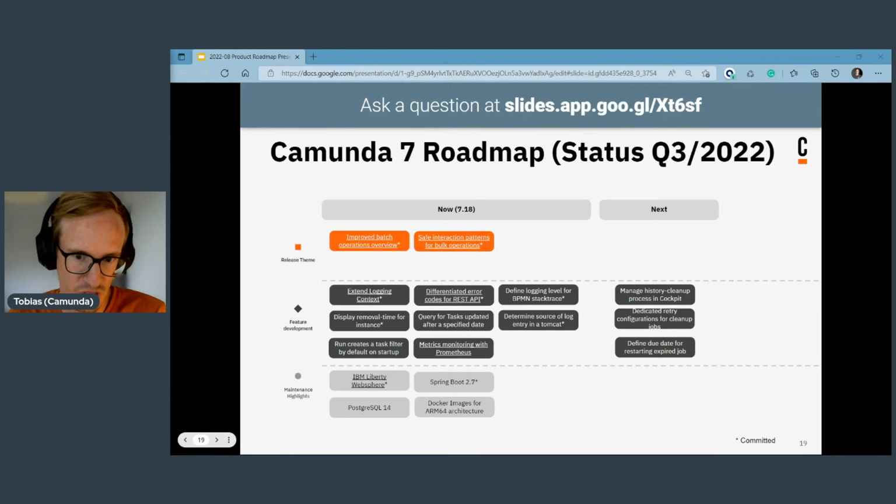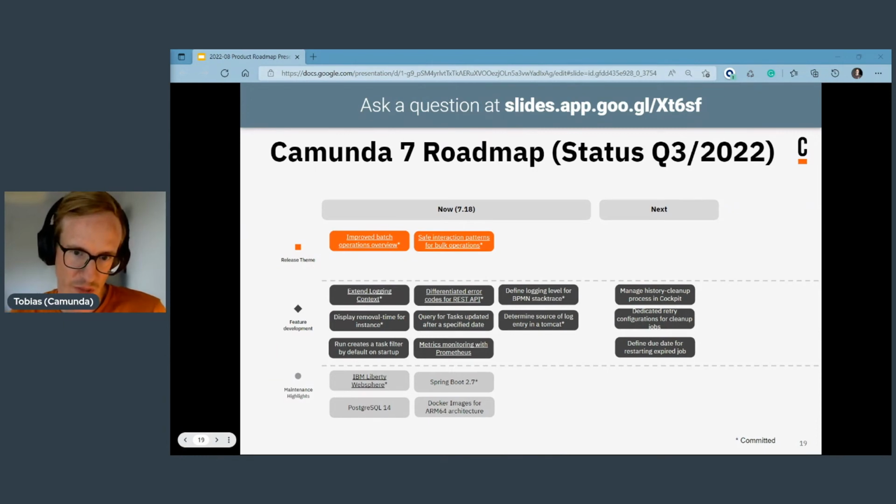You have the normal worker settings where you can configure restarting processes, but we will have that separated for the cleanup jobs. And very deep in the roots, we will define a due date for restarting expired jobs. So when you start a batch job, it applies a different algorithm for restarting than the default restarting thresholds you can define.